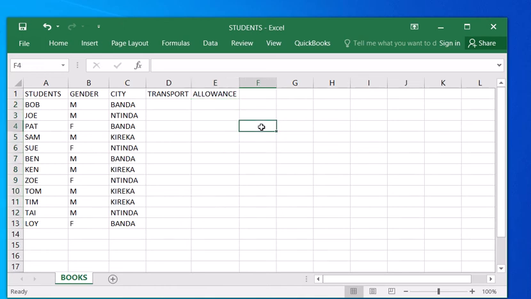Now, the way VLOOKUP works, it refers to a table. It looks up values from an existing table. So we are going to go ahead and put the tables on the side here, the tables that have the values that we want looked up on the side. So I'm going to put the first table on this side. This one is going to be the one for transport from Kampala. So I'll just give this table a heading. I'll call it transport from Kampala.